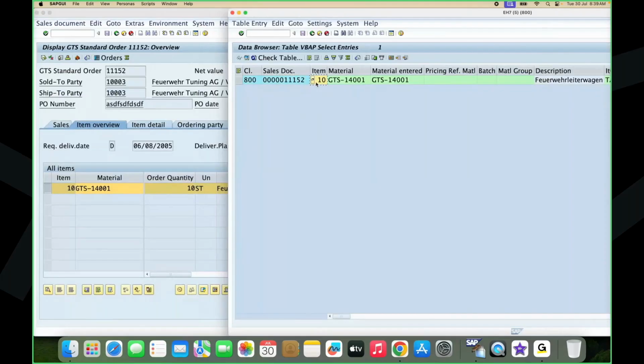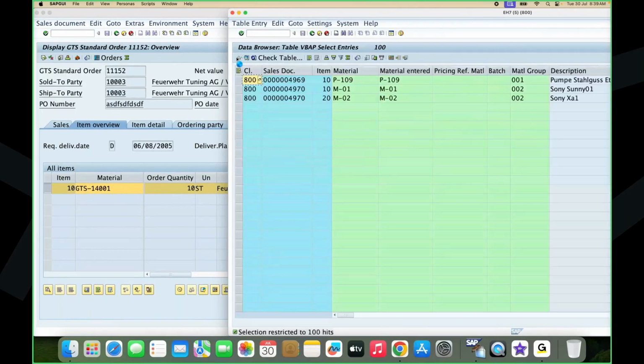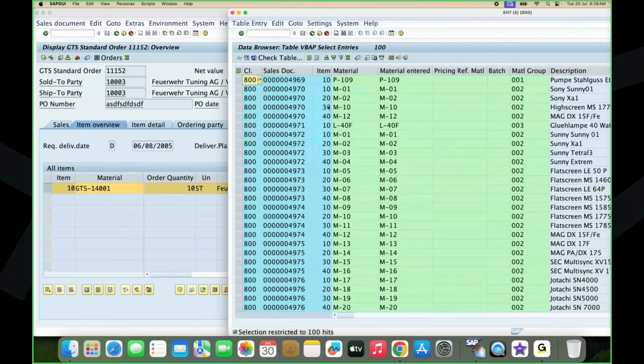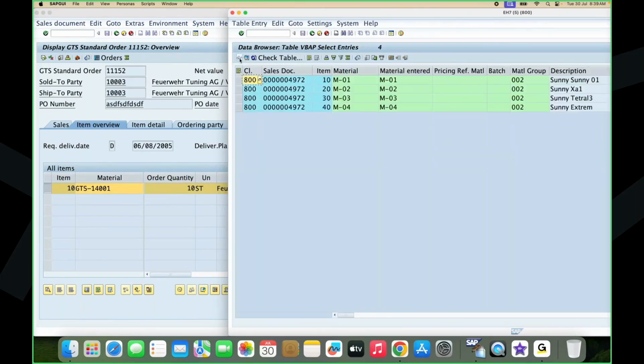So this sales order has single line item. So single items are coming. Few sales orders have multiple line items. So basically this table will store sales order item information. So 4972. Let's take 4972. So this sales order has multiple items.